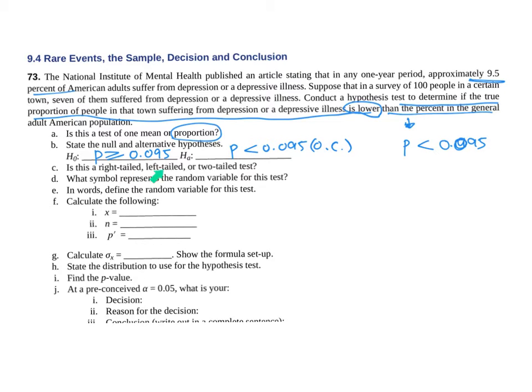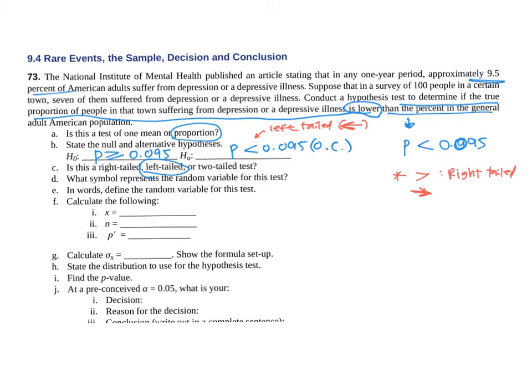Is it right-tailed, left-tailed, or two-tailed? Again, I'm looking at HA for the tail. So HA determines the tail all the time, and this is the inequality symbol we're going to plug into the calculator. So it's going to be left-tailed, because I imagine the symbol is pointing to the left direction. Side note, if I have the other symbol, it will be right-tailed. I imagine it's pointing to the right.